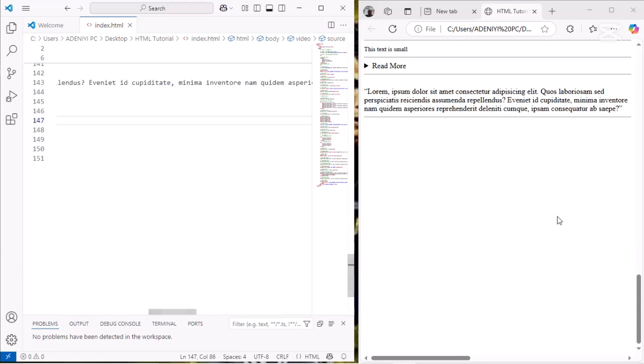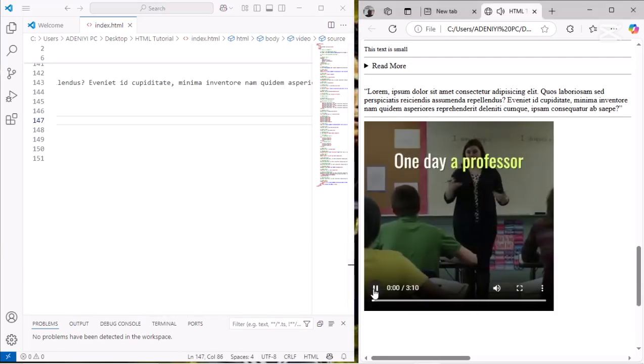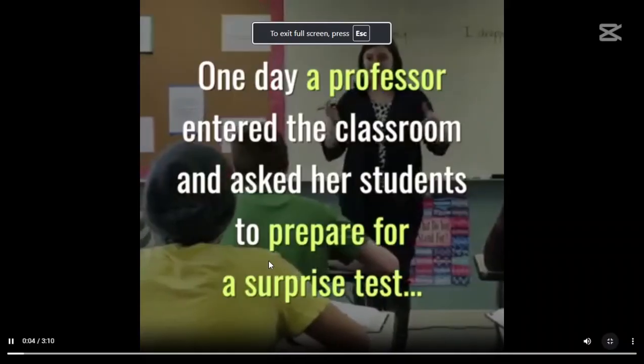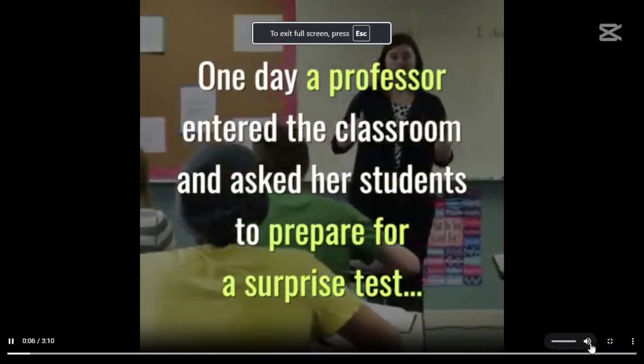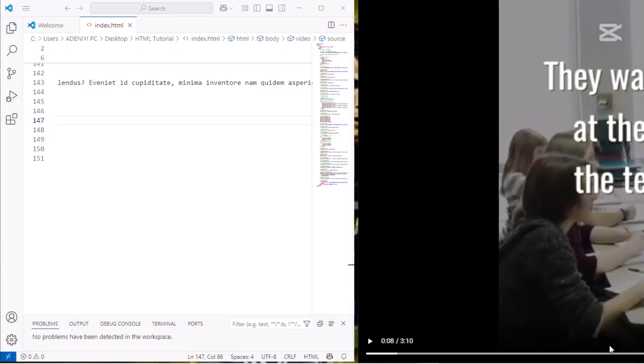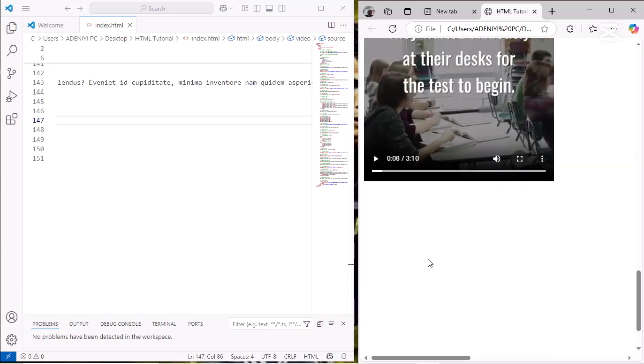So let's save that and reload. Right here we have the video. You can listen to it full screen, mute, change the playback speed. It just works like the audio. Okay, I want to reduce this.